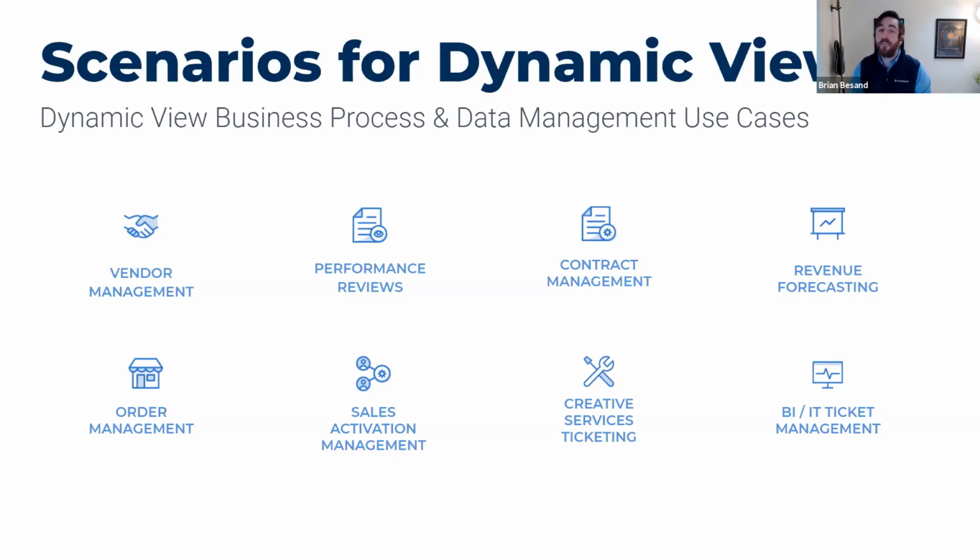Think about like vendor management. Maybe in a facilities management kind of capacity, you've got the team that keeps your systems, electrical and plumbing up and running, and then you've got your custodial contractor. You don't necessarily want them to see each other's job items or rates. So I could build a dynamic view that only shows the items that are relevant to them. And we can apply that kind of concept towards things like contract management or order management. And even we can manage multi-step processes and performance reviews. And I'll talk about that here in just a second.